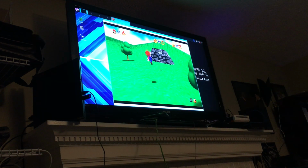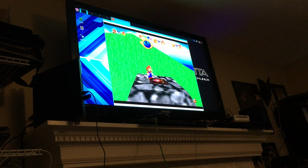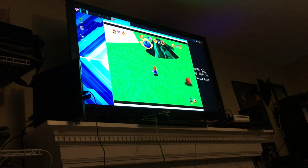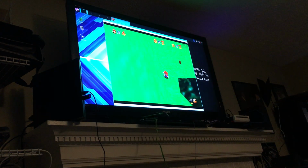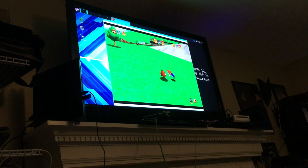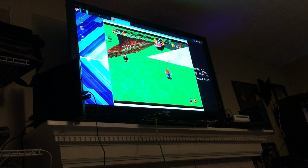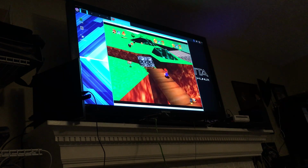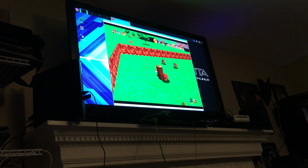I believe... Oh, keep forgetting about those things. Okay. I don't even remember where this cannon thing is. It's telling you to go the other way. So as you can see, Mario is pretty fast. Runs at full speed. I really don't remember where this thing was.